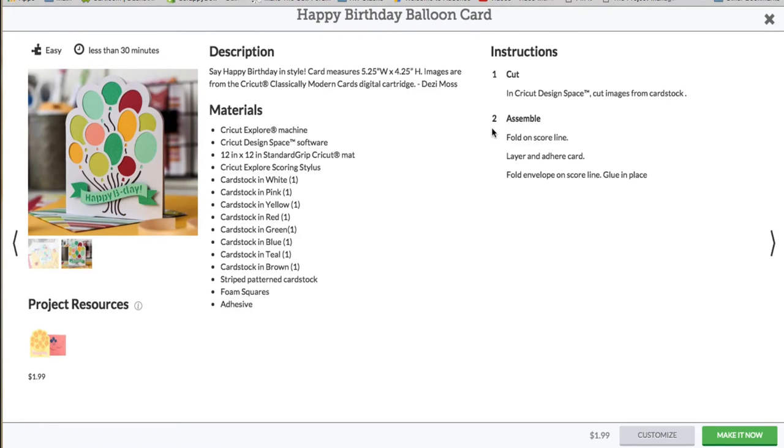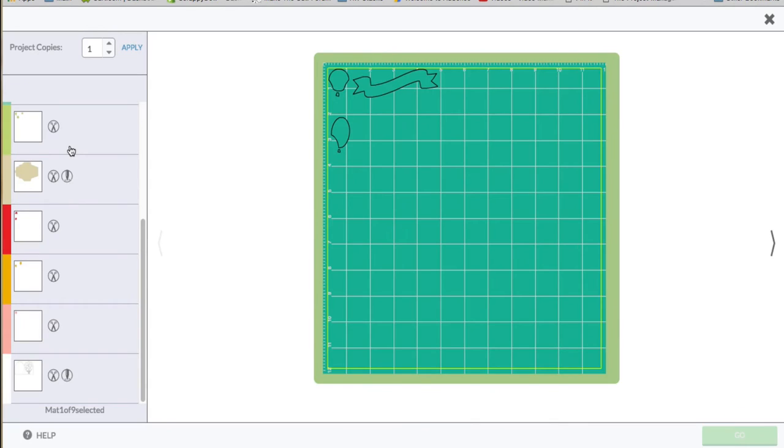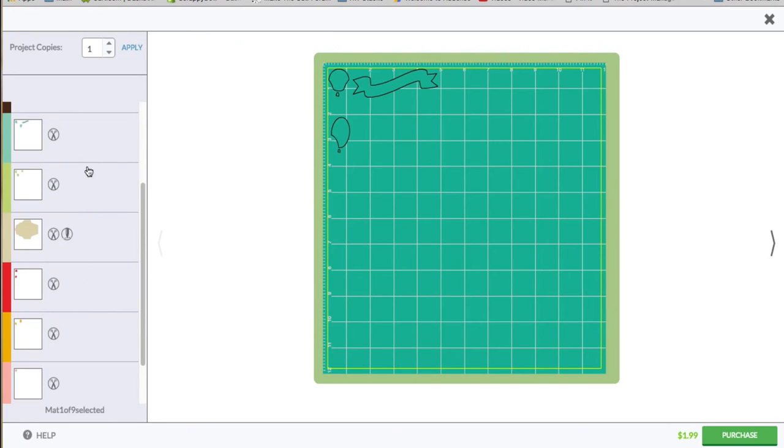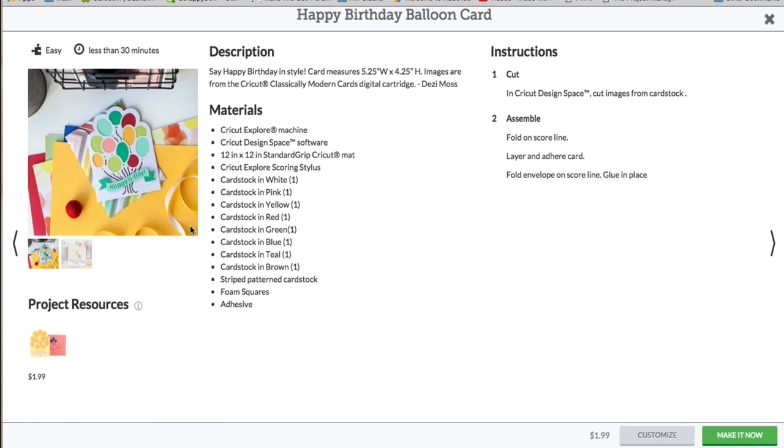So you have two choices once you find the selection that you want. You can click Make It Now, and it's going to take you to your mat screens, telling you which ones you'll need to put in your Cricut machine next in order to cut this project out. But one of the downsides is you can't really size anything with the hurry-up-and-make-it-now type of button. They do allow you to, and I'm going to go back to this side anyway.